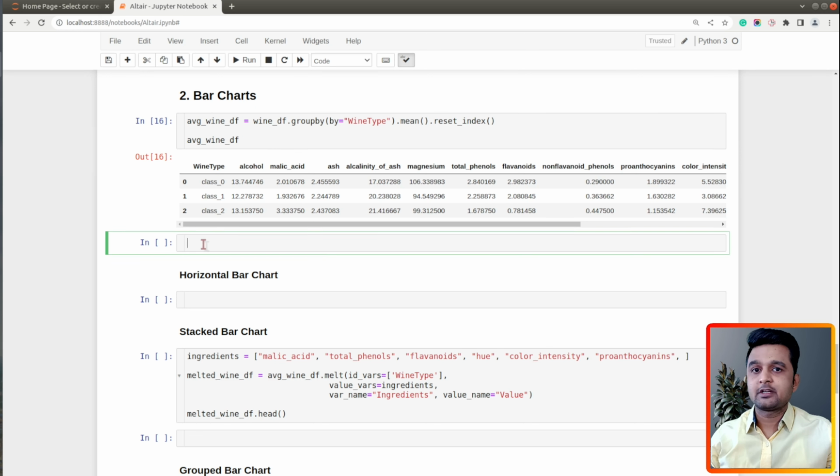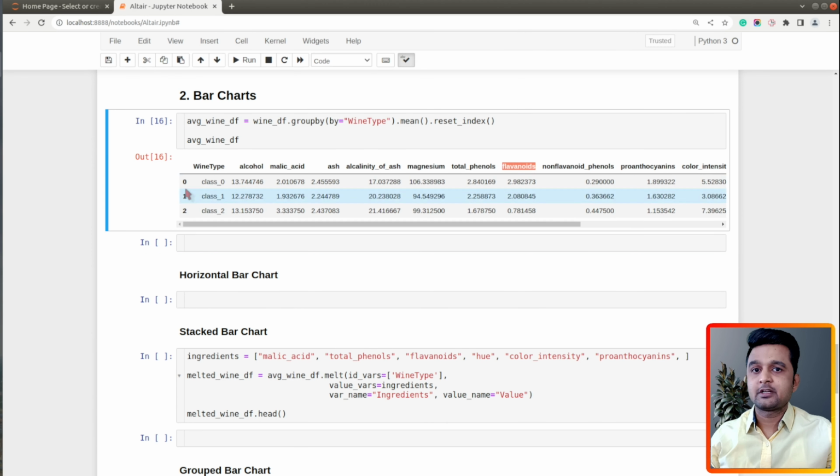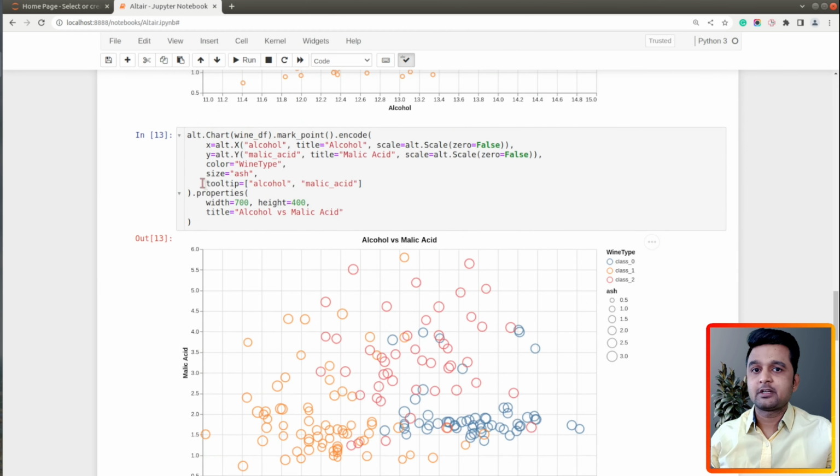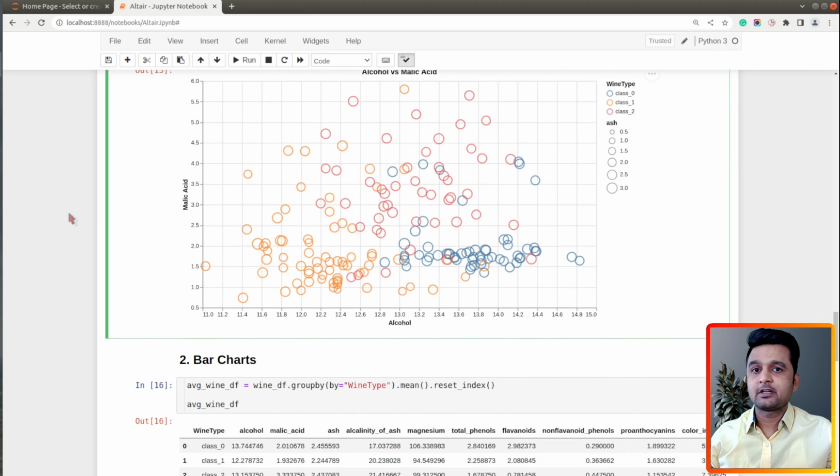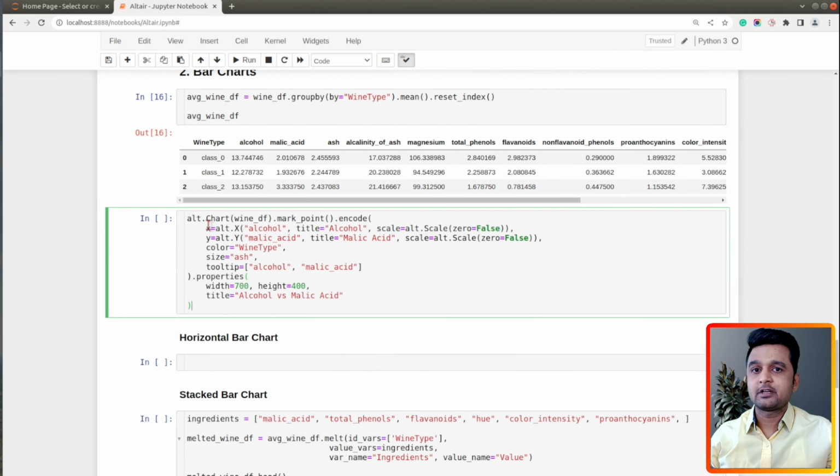So let's go ahead and create our first bar chart using this data frame. Now I want to create a bar chart showing average value of this ingredient flavonoids per wine type. So there will be 3 bars in the chart, class 0, class 1 and class 2, and they will show the average value of flavonoids. So let me copy some of our previous code. We can reuse our previous code.